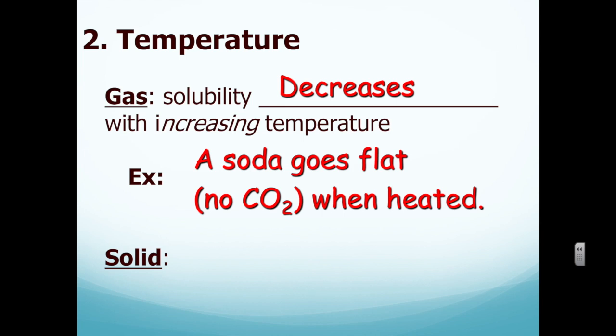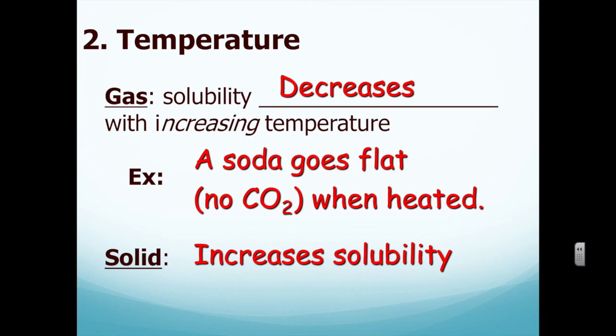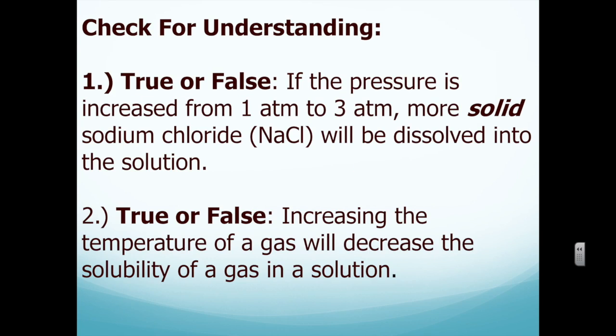If you notice on a hot summer day, your soda will go flat a lot quicker than, say, in the winter, all right? But it is the opposite for a solid. It will increase its solubility as we increase the temperature. So ask yourself, if the pressure is increased from 1 atmosphere to 3 atmospheres, more solid sodium chloride will be dissolved into the solution.